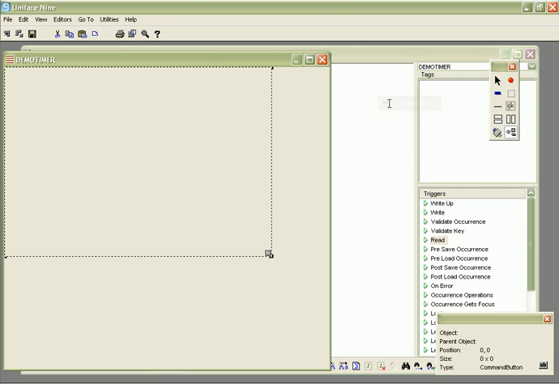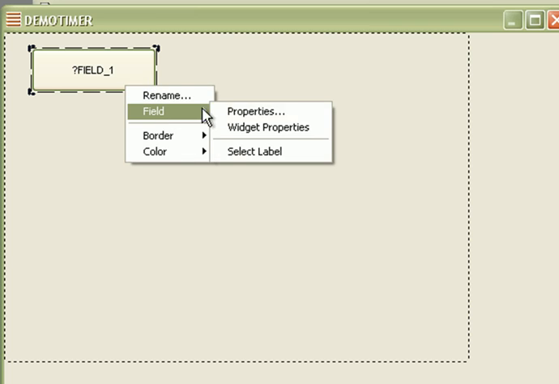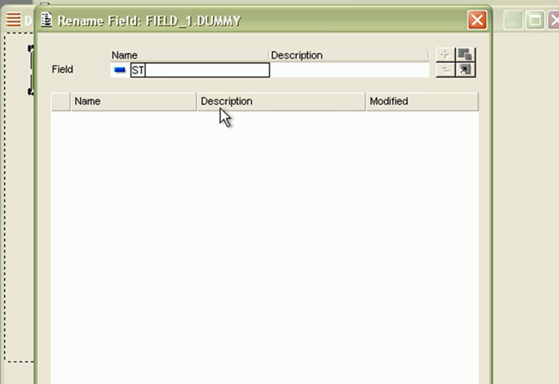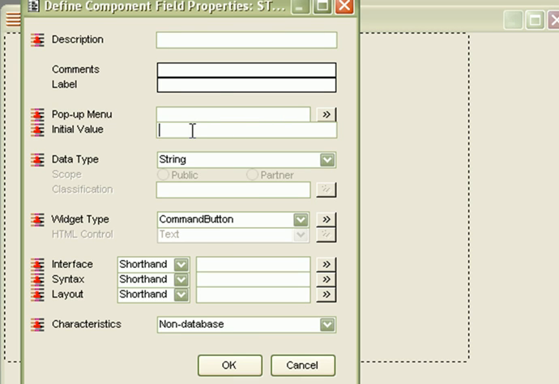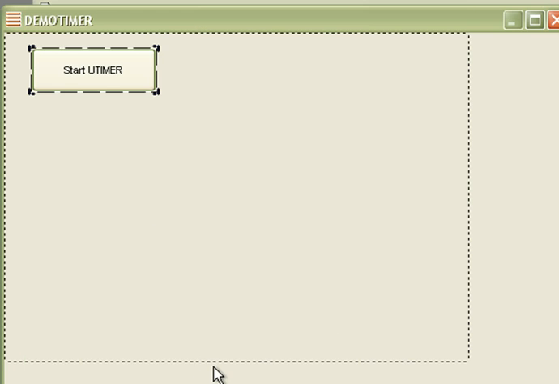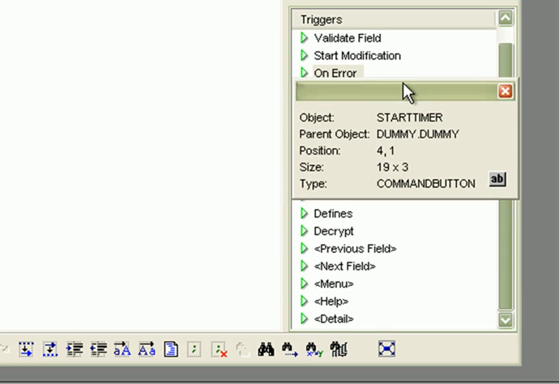Now I'll paint a simple button which we can use to invoke the UTIMER component. In a detail trigger of this button, we need to invoke the UTIMER component.